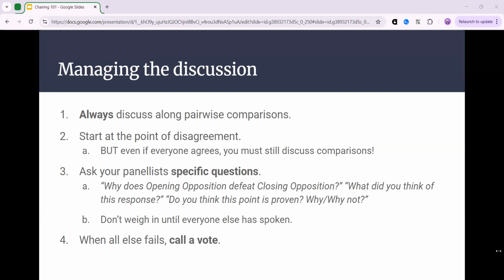You've always got to discuss them in this fashion, because the fact that you disagree and you could persuade someone out of one disagreement doesn't mean that they are agreeing with you on the other ones without actually having a discussion on those things. I would also say, even if everyone does unanimously agree on the entire call or on a specific particular comparison, it's still very important that you do discuss those comparisons in the deliberation, broadly for 3 reasons. The first is that even if the call on a certain comparison is the same, the reasoning that people have for coming to that call might be different, again, because judging is subjective to some degree.